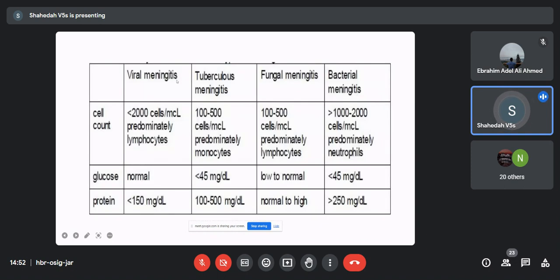So what is viral meningitis, TB meningitis, fungal? You have to take a photo of this slide, because this is the CSF analysis that I look at every time I see a patient with brain infection, to determine whether it is viral, TB, fungal, or bacterial. I have to look into these criteria. Is it close to bacterial? Is it close to viral? For example, if I have a patient with high protein and low glucose, I will say this is not viral, and therefore I will stop viral treatment like acyclovir. I don't just randomly give everybody all the treatment.